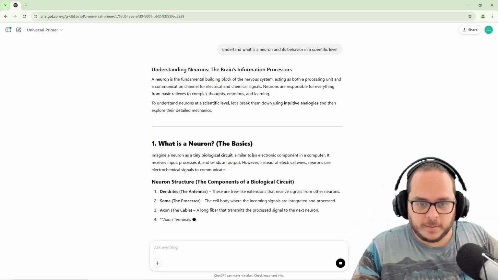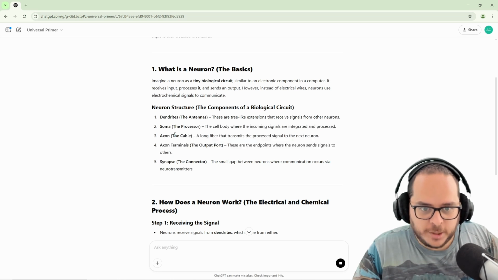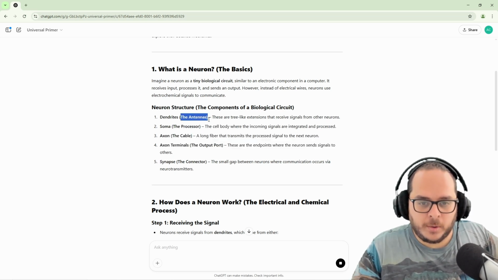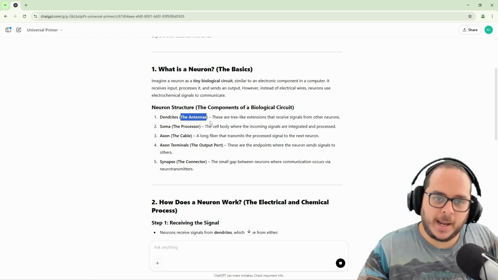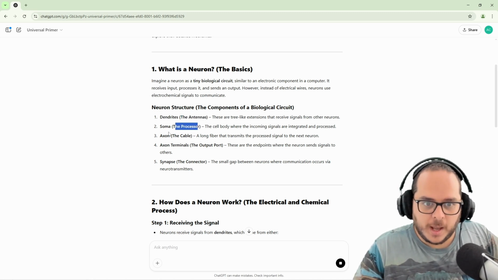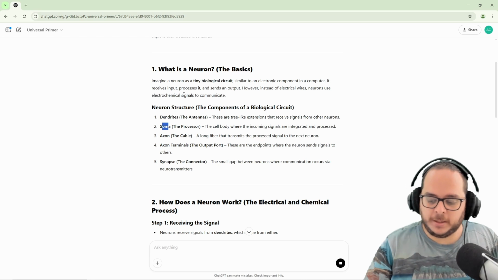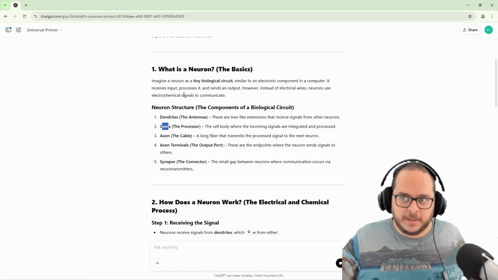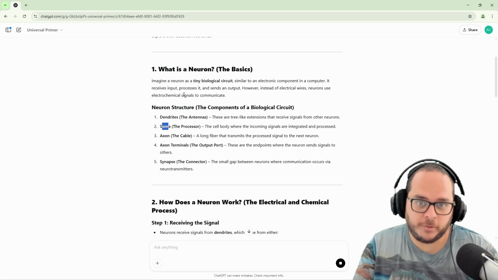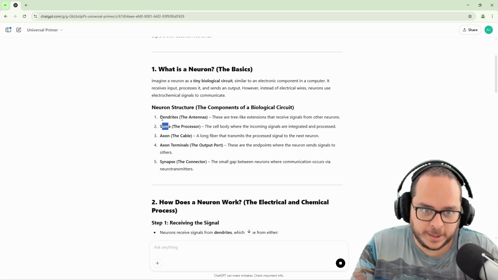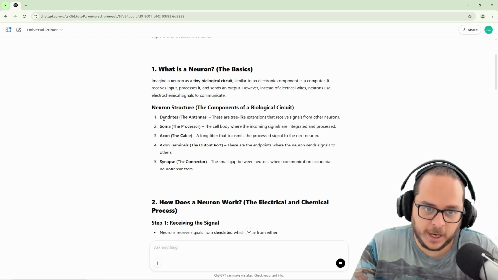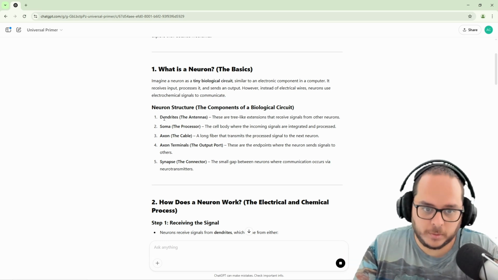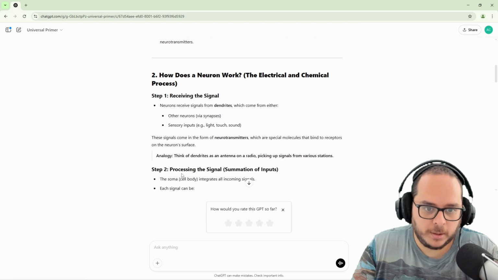You have the basics. There are more, but hey, axon, the cable, soma, the processor. So it's a good approach that I have no clue, and this is just plain English. I also studied the body and the muscles at university, so I know soma in Greek already means body, and some other stuff where just the name is hitting me already, even though perhaps it's the first time I see that word. How does it work?